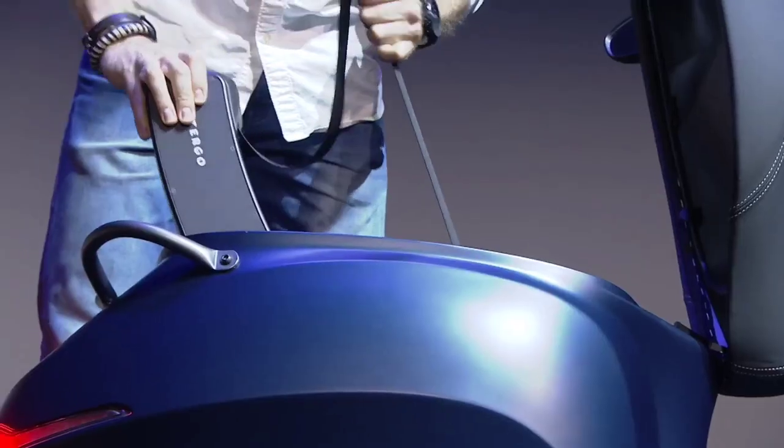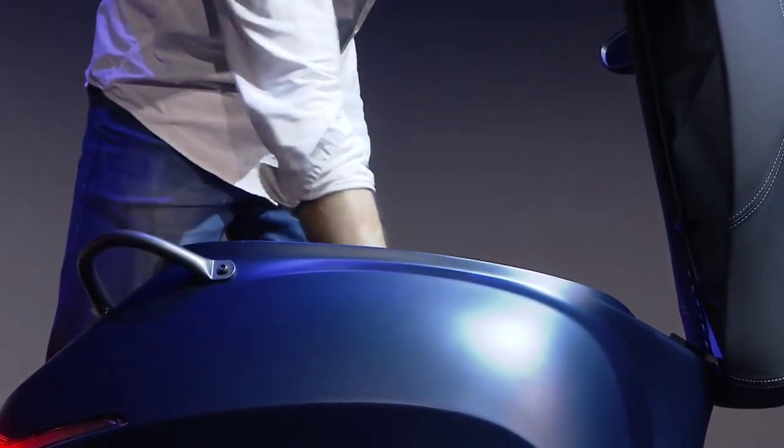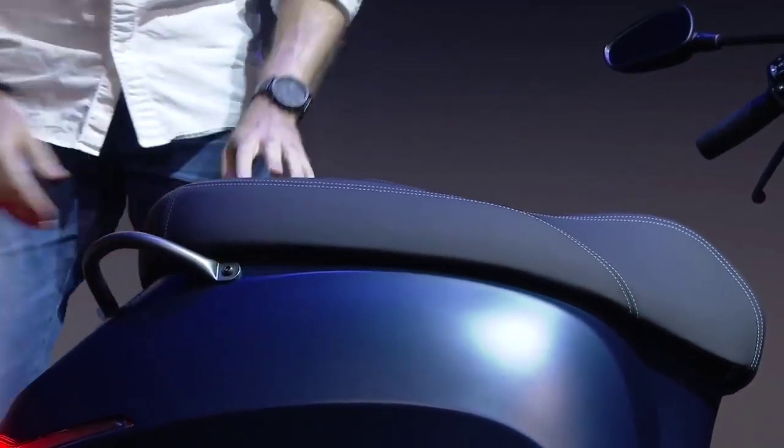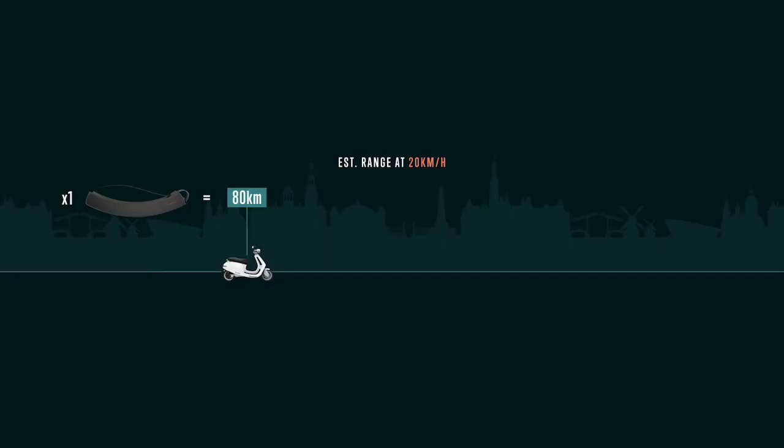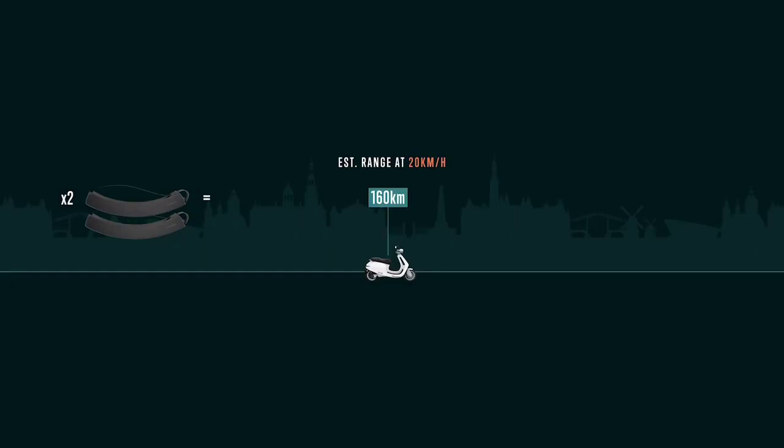Because the modules got a little bigger, we increased the range of the base model to 80 kilometers at 20 kilometers per hour. If you want more range, or want to accelerate faster, you can also buy a second or even a third module to go up to 240 kilometers of range. That is ideal for long commuters or businesses, for example.